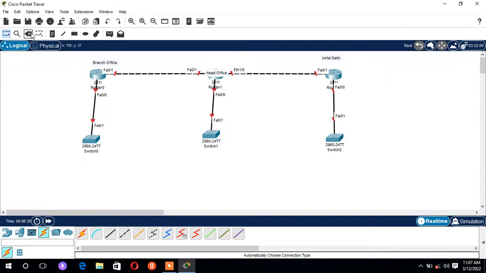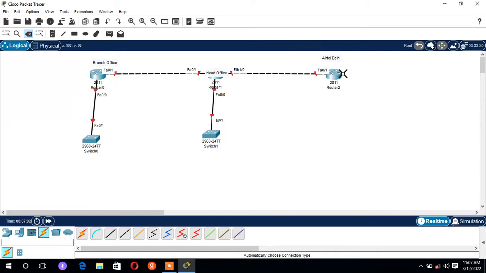So I'm just going to delete this cable first. If you want to delete any cable, you can click on this cross button and then click on the cable. So the connection is deleted. Now I will delete this switch also. Okay, now we have only the routers here.